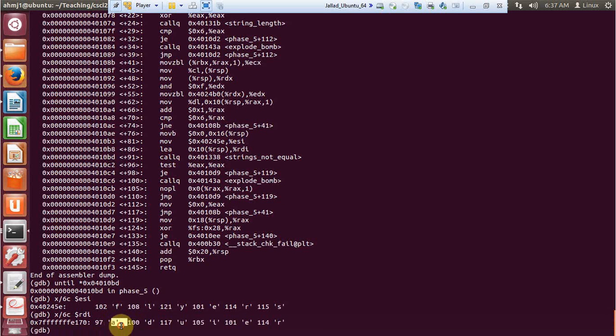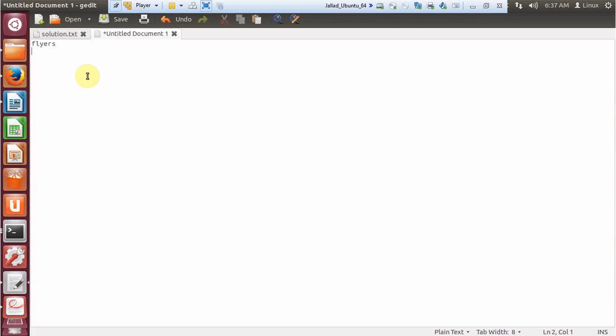So this is probably the string that we have entered after being manipulated, and these two strings are not equal. This is the A, B, C, D, E, F that we have entered, but after being manipulated inside the code, it becomes A, D, U, I, E, R. And our basic string that we entered is A, B, C, D, E, F.